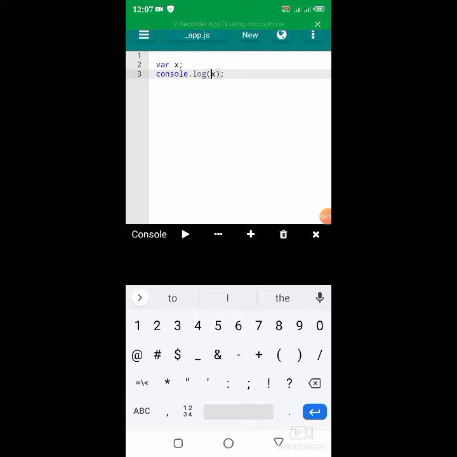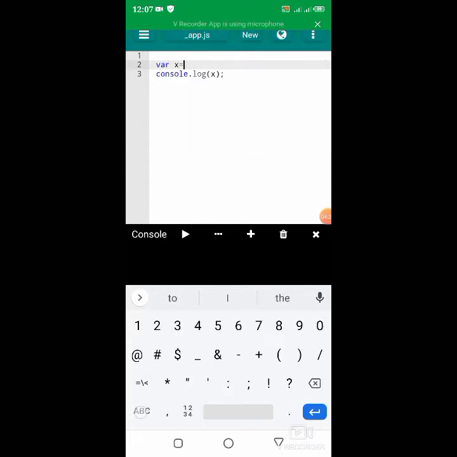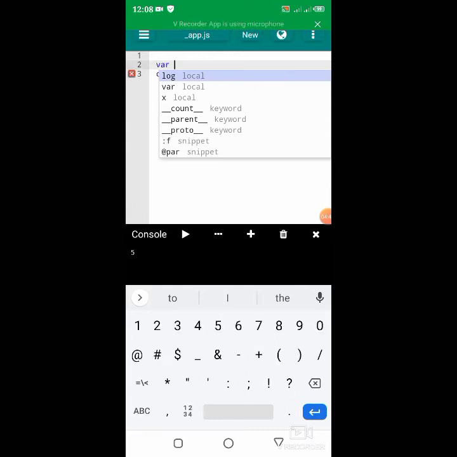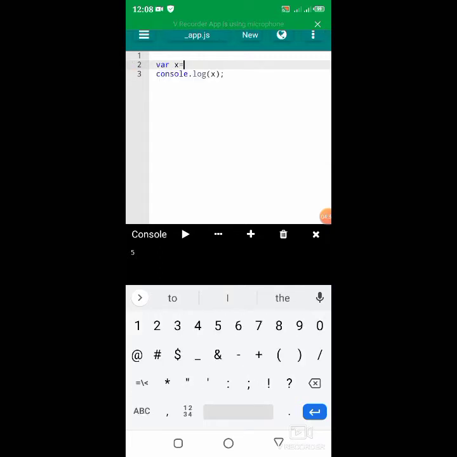Over here I'm going to declare a variable X again with a value of 5. Now when I run this code, 5 is printed in the console because I assigned 5 to it as a value. X is equal to 5. I'm just going to keep this one there. I'm going to comment this, so this code will not be executed when I run the code.